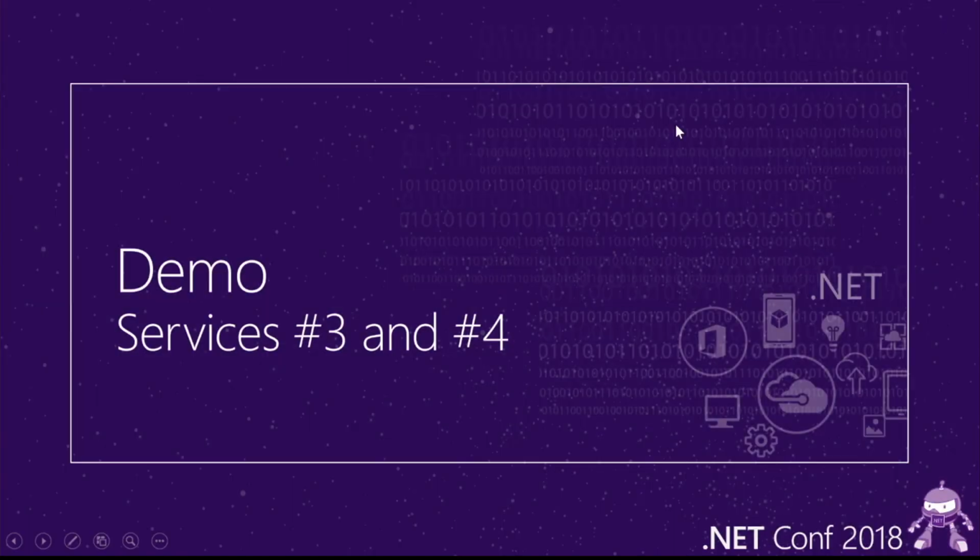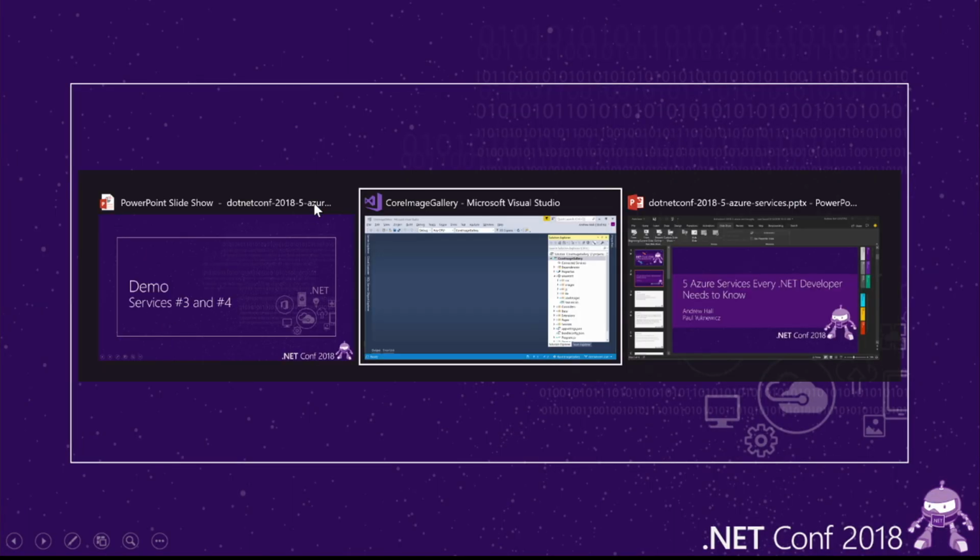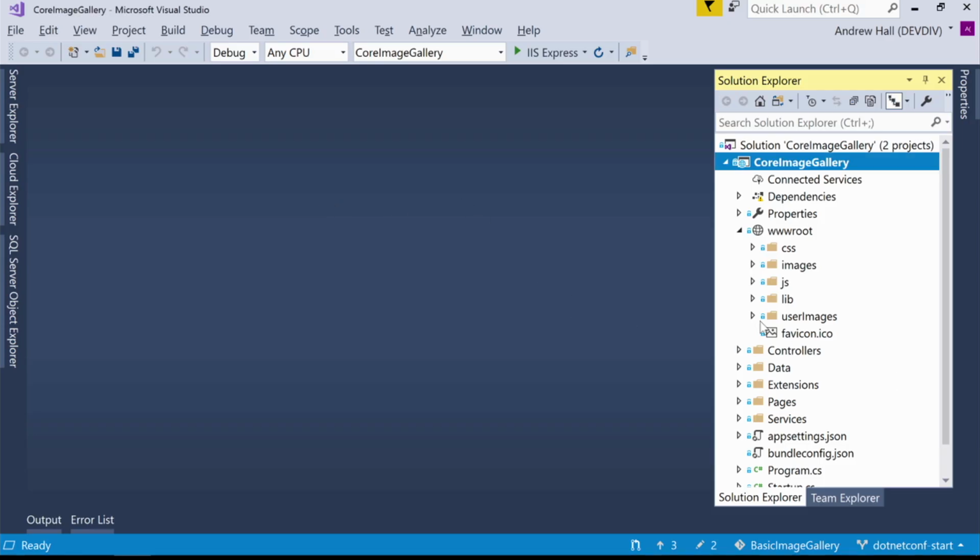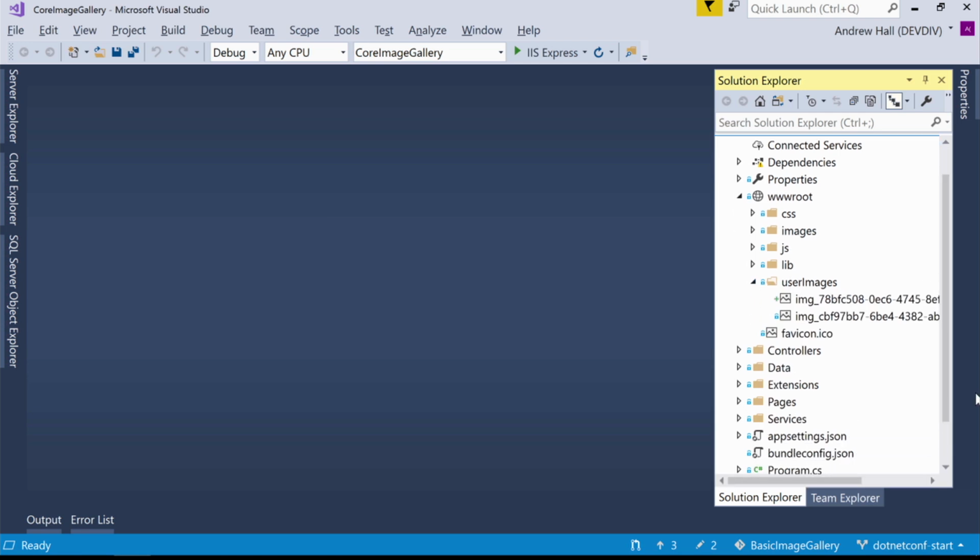Right. So with that, let's go ahead, because one of the things we talked about was designing our app for scale and modernization. Yep. So let's go back to our application and talk about adding some more capabilities. If my mouse decides to find the mouse, there we go. And so we go ahead to Visual Studio. So one of the things we mentioned a little bit ago is that when this was running in an on-premises server, I was storing all of the images that users uploaded into local file storage.